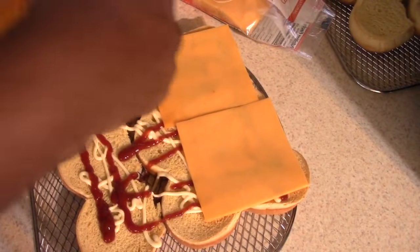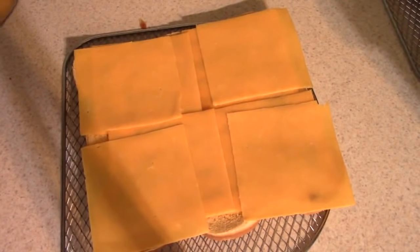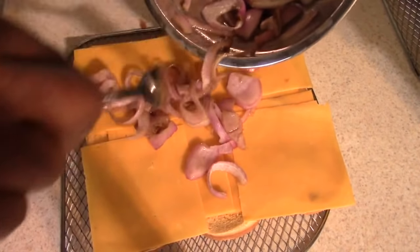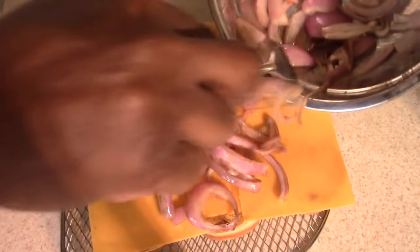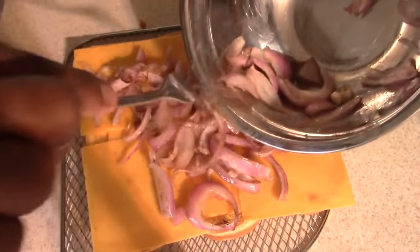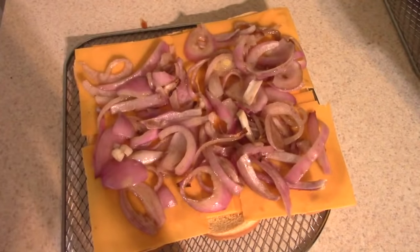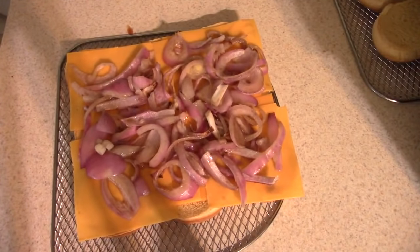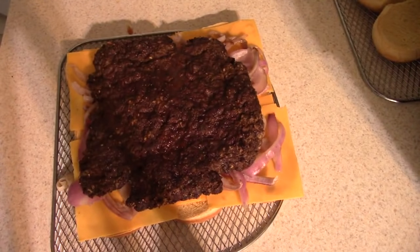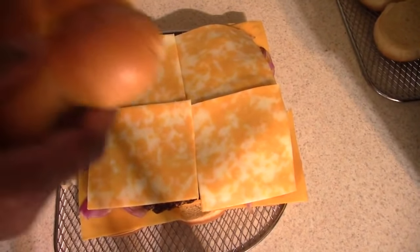I'm adding some sharp cheese to mine on the bottom. I want to go ahead and get those onions on there — I'll just place them and rearrange them. These onions have been cooling off for about five minutes or so. Try not to get any juices on there. We're looking good — it's time to get our big old burger on here. I'll put some Colby Jack on top of the burger. Let's get our buns on — try not to line them up.